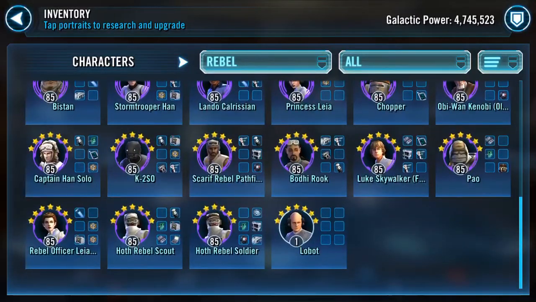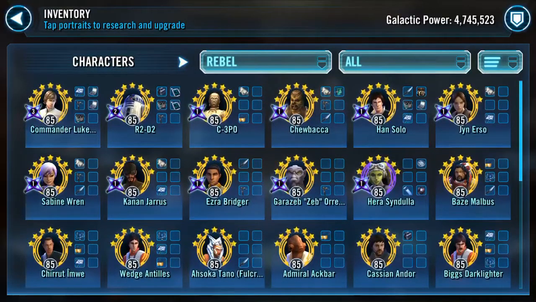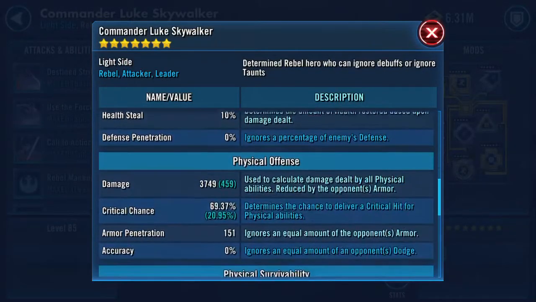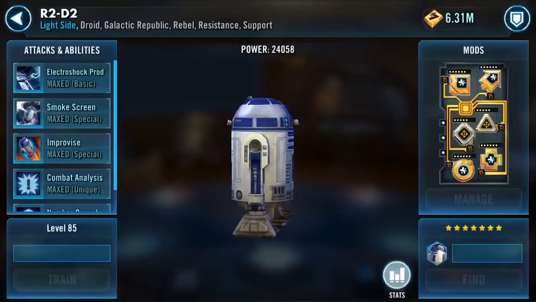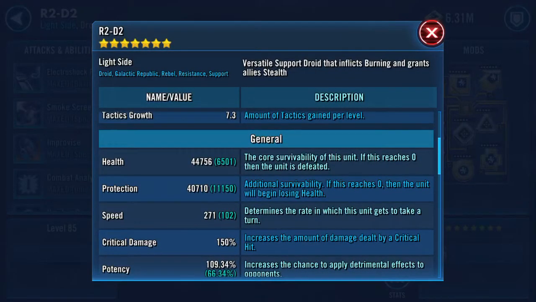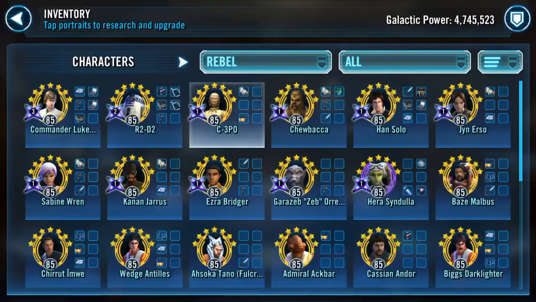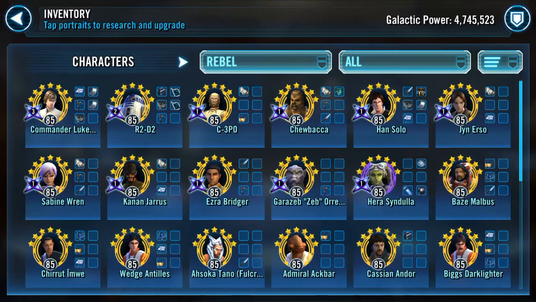Lobot, bro. The odd man out that's not level 85. Woo! Okay. CLS. You've got 105 speed, crit damage, decent offense. That'll work. You've got R2. Looks like health and potency with some good secondary speeds because he's still 102 speed. That's a terrifically modded R2. 82, great potency, that's fantastic. Great for probably the Phase 1 Sith Raid.